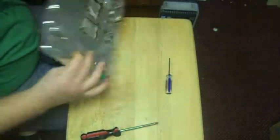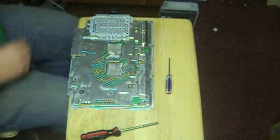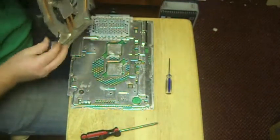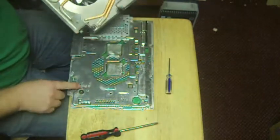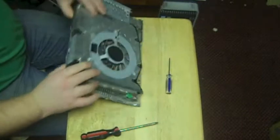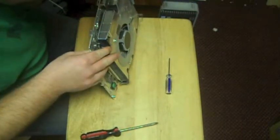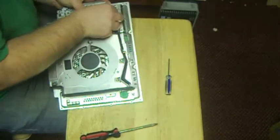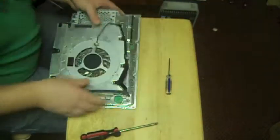We're going to flip her over. Now we're going to put our fan on. Basically there's two little pinholes right here. That's going to plug into the back of the board right here. So what I like to do is make sure we get those two little pins plugged into the board. We're going to plug our ribbon or our cable back in for the fan.